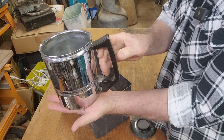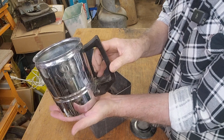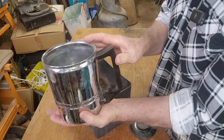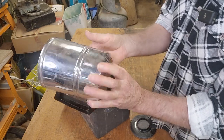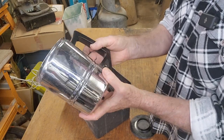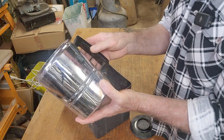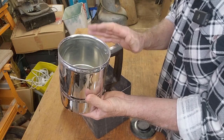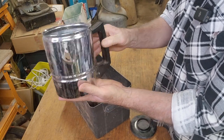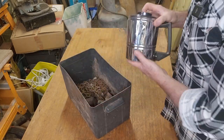This is designed to sit there and bubble away until it boils dry. And then I think they usually have some sort of cutout so you don't do any damage to the element. But really versatile items, and I used to sell them regularly at $30 and $40. I just had a quick look on eBay, and many of them were selling for $60 and $70. So I will clean that up, find another plug for it, test it, and it's at least a $50 item. Pretty happy to find that one.